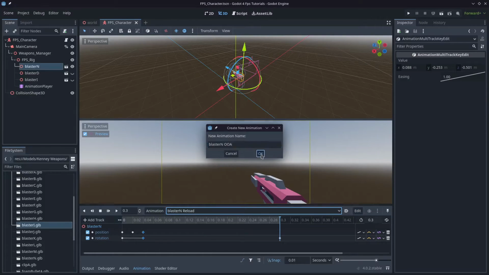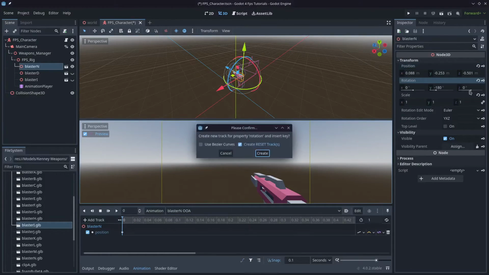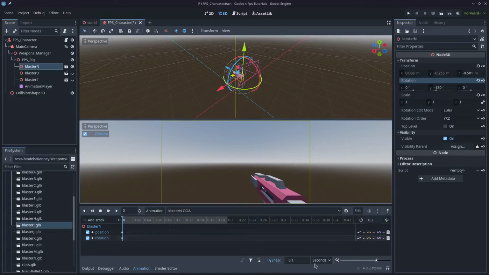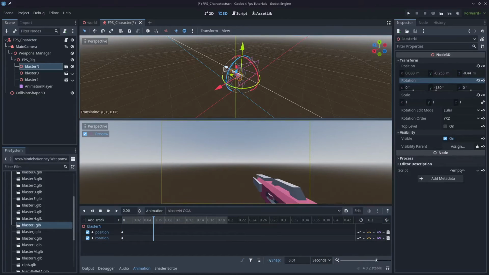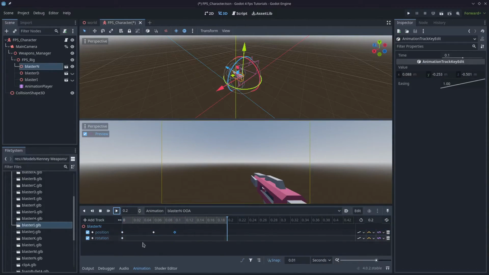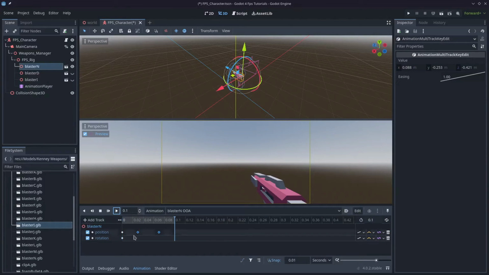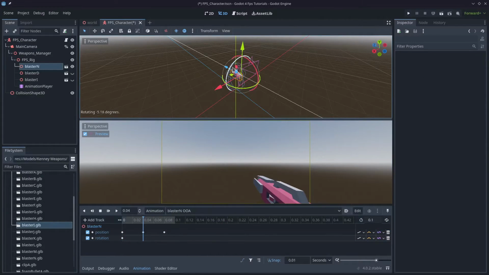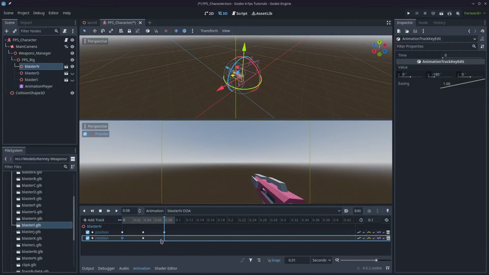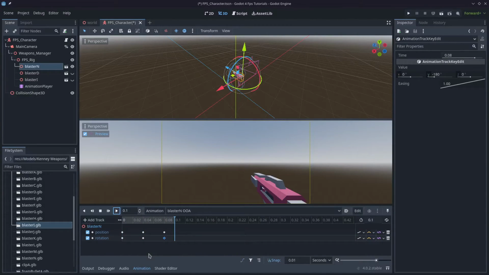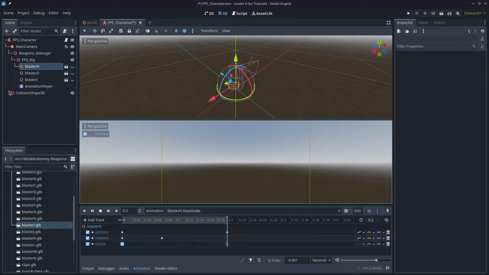Okay, so the next one is the out of ammo. This is what's going to play when the gun runs out of ammo and they can't reload anymore. We're just going to make it rock back and forth. Just nice and simple so they can see that it's actually not firing. I'm not going to put any sound in this. I think in a previous tutorial for Godot 3.5 I added sound and particle effects. We're not going that in depth, so I'm just going to make this shake just so it's nice and visually clear that we're not reloading.